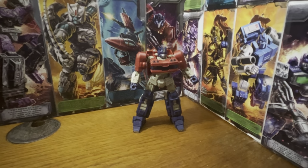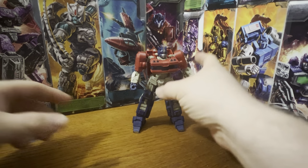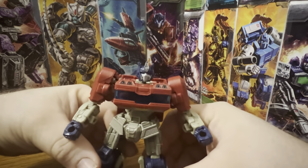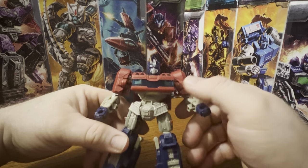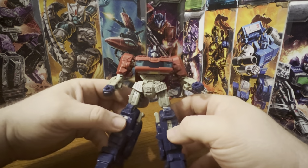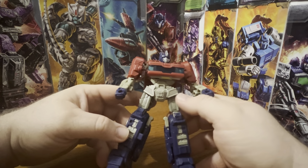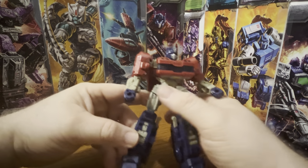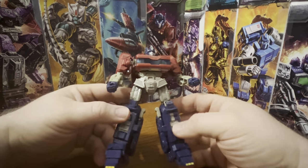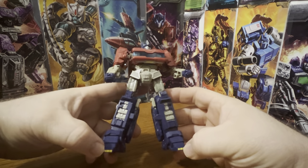And welcome to Ionacus Toy Reviews. And here we have Optimus Prime out of the box. And he looks good. You got the great head sculpt. You got the reds, the translucent blue on the chest. Looks kind of off gray on the forearms and upper legs and all here. Gray here. A little bit of yellow on the feet.